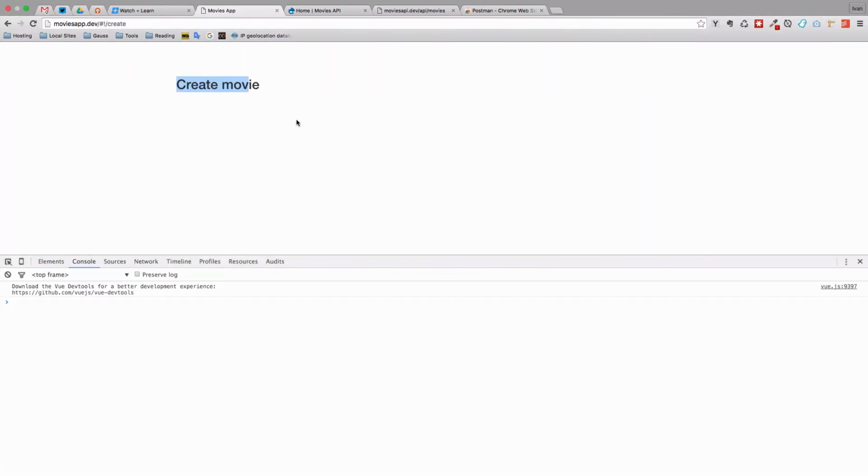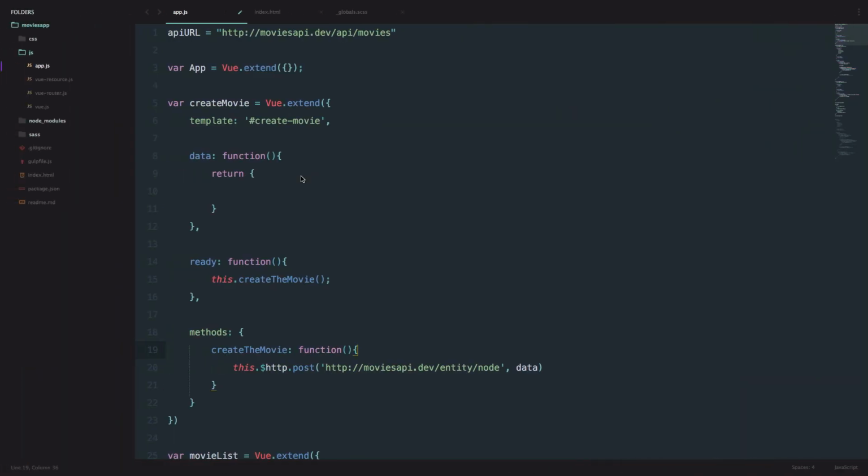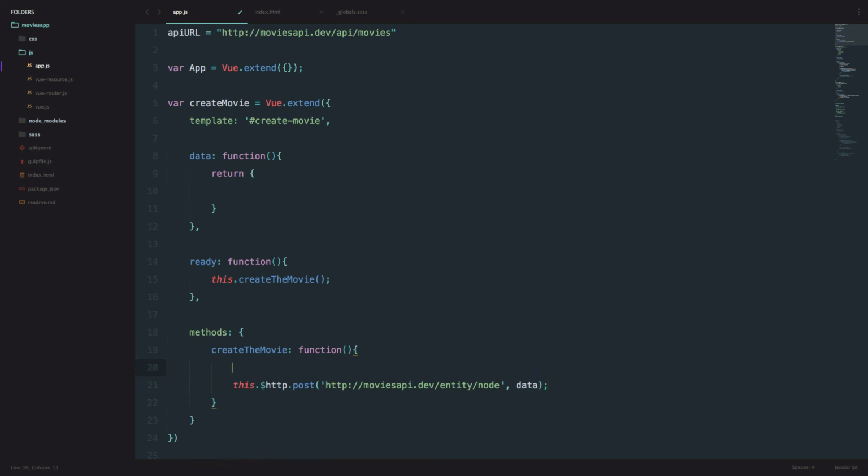And now, of course, if we go to this page, refresh it, we get nothing because we didn't define this data right here. So we are going to do that now. And how that data is structured is the same way that you get the data from Drupal.